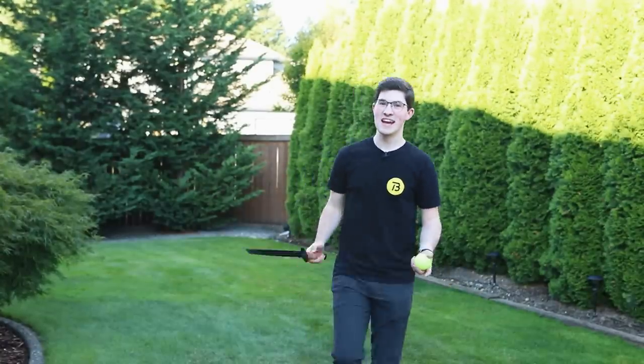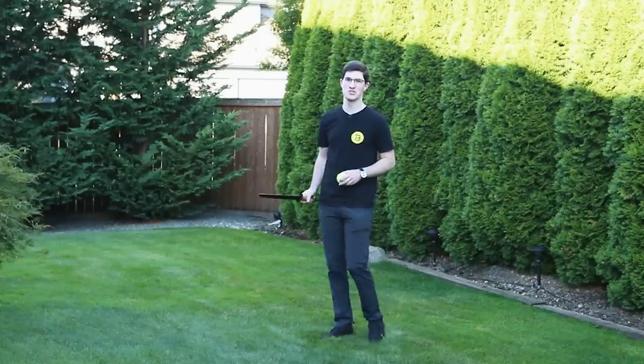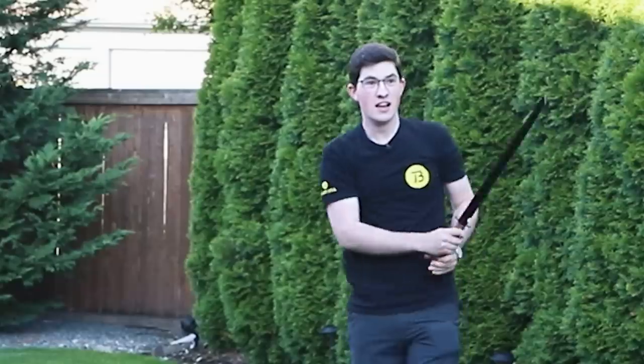My friend Alec bets that I can cut through the tennis ball with this sword. And if this works, then I'll have high hopes for the razor racket. Sorry. I just nailed that ball into my neighbor's patio.